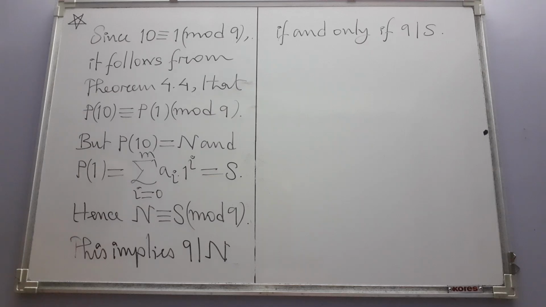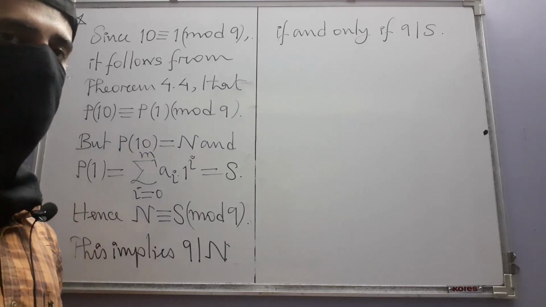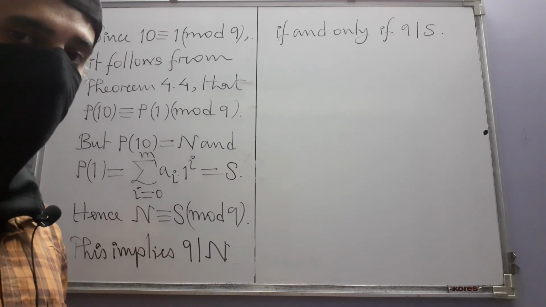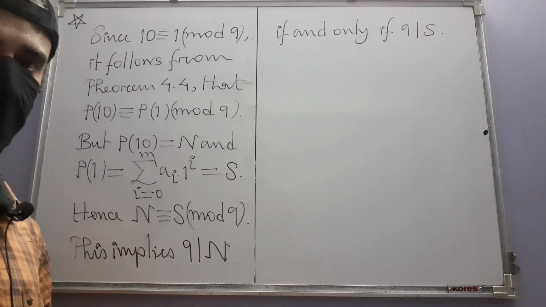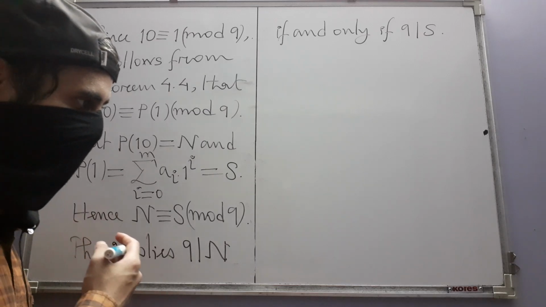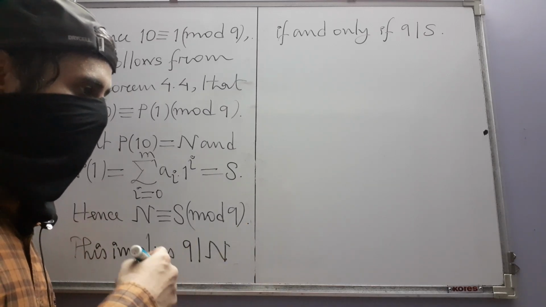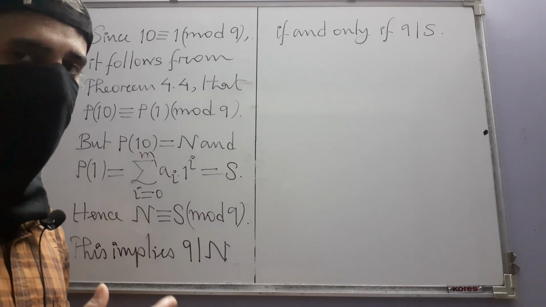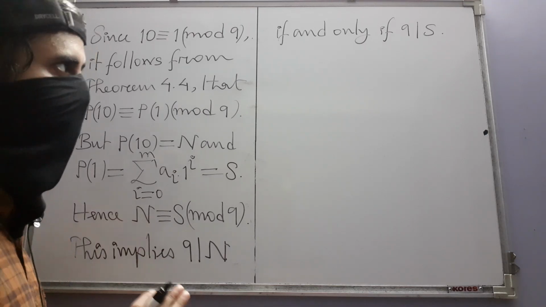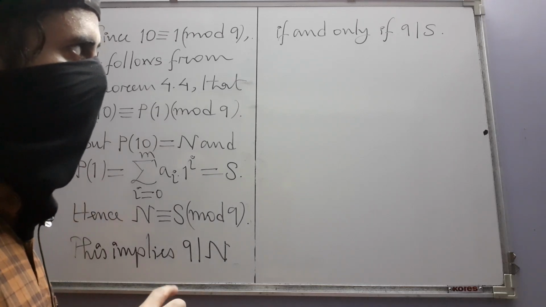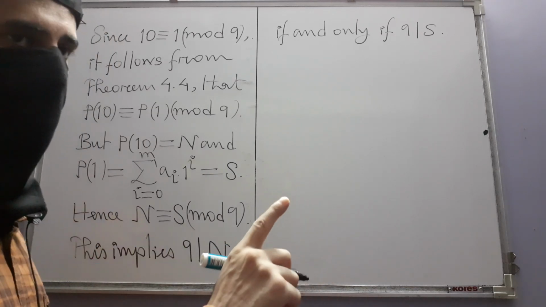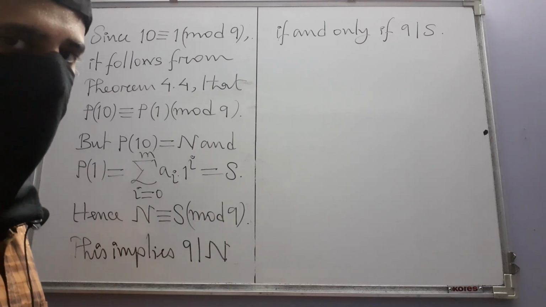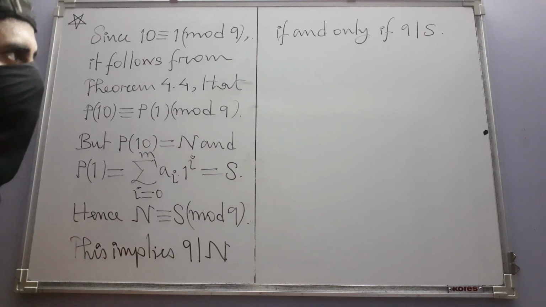This is in fact a divisibility test which we are taught in school itself, but at that time of course we are not exactly told the reason why this is true, but now we see why this is true. And if we are given a large integer, straight away trying to divide it by 9 and seeing whether you are getting 0 remainder, it may be computationally heavy. However, if you add the digits, then that number naturally becomes much smaller than the original number.